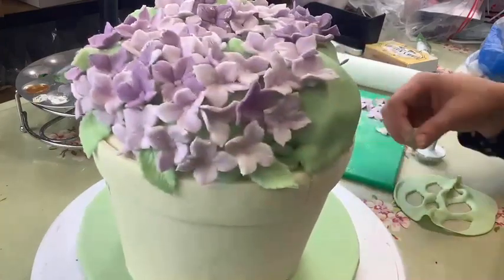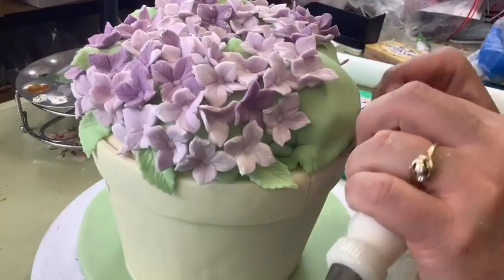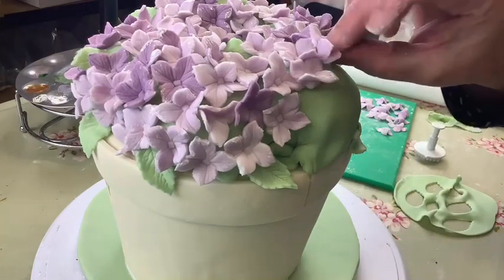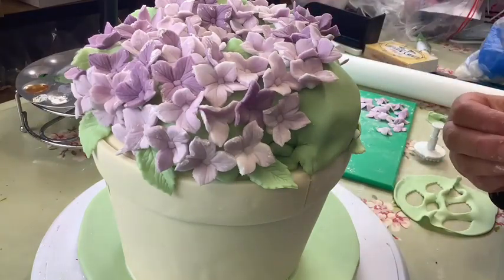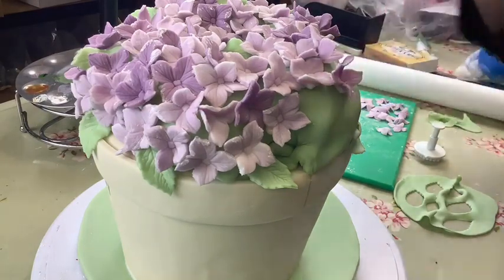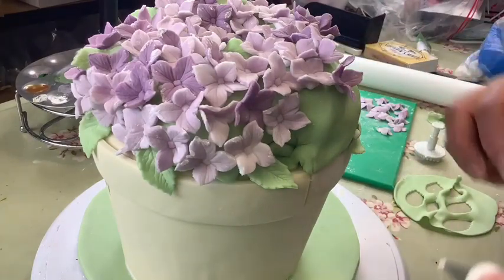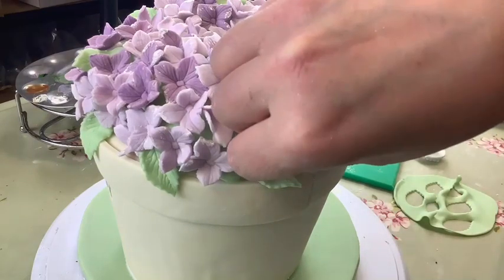Let's put another leaf in just to fill a gap or two. So you can pack these in as much as you like, or you can leave gaps. They tend to be quite full, don't they? So you want to try and pack them in if you can. There we go. Oh, I need to drop that one. I can't afford to drop one. I'm short. There we go.